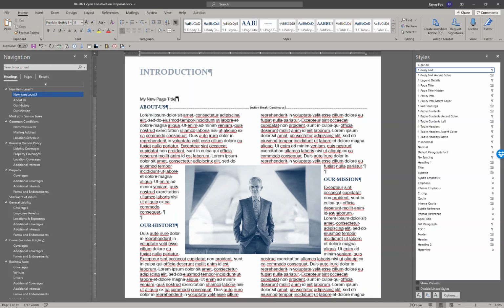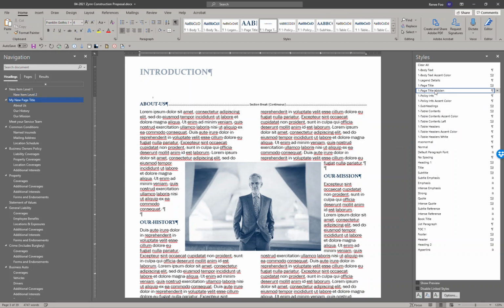So whatever I want to change it to, and of course I would double click into the header and change this appropriately as well. But once I've put my new page title in there, instead of it being body text, I'm going to now change it back to page title hidden. It is now hidden, and then over here you can see my new page title is listed in the navigation pane.